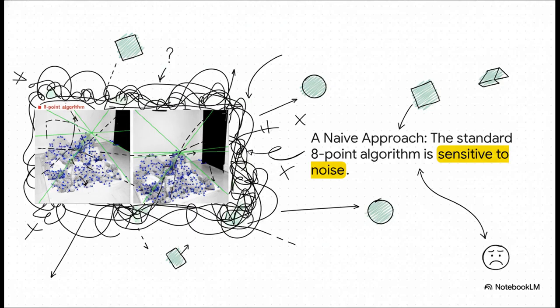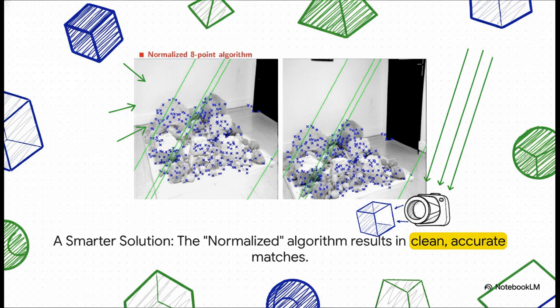This is the result from a more basic approach. It's trying to find the corresponding lines between the two images, but because it's so sensitive to even the tiniest errors, the result is just this: a messy, incorrect jumble. This is basically visual gibberish for a computer. But now, look at this. By using a much smarter, normalized version of that same algorithm, the results are dramatically better. Bam! The lines are clean, they're parallel, and they accurately map the geometry of the scene. This is the kind of solid, robust matching we need to build a reliable 3D model.